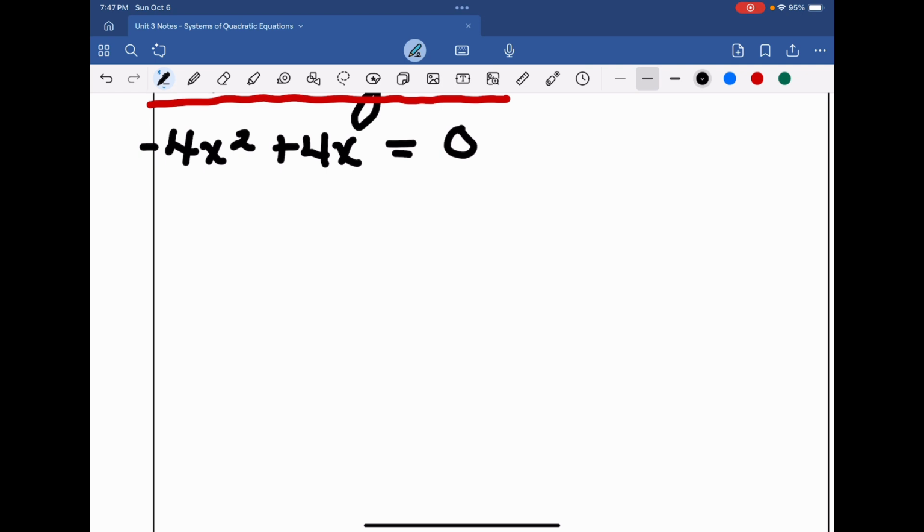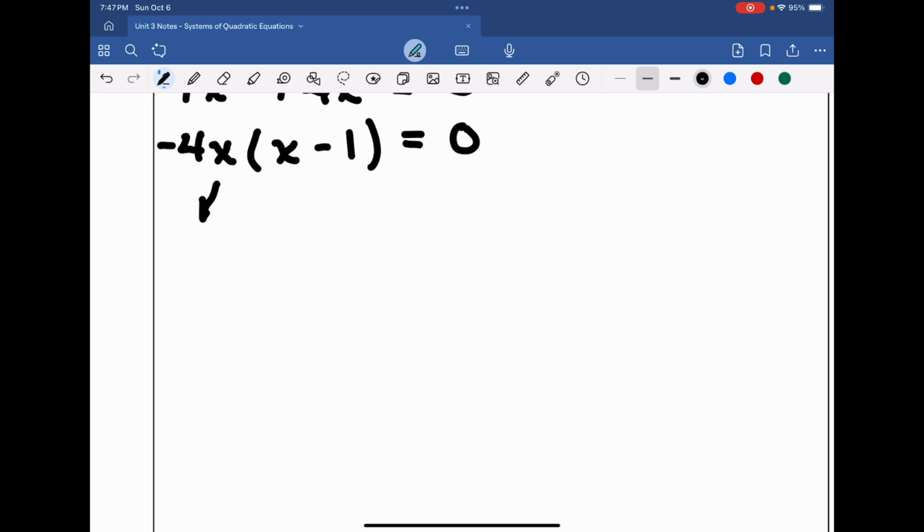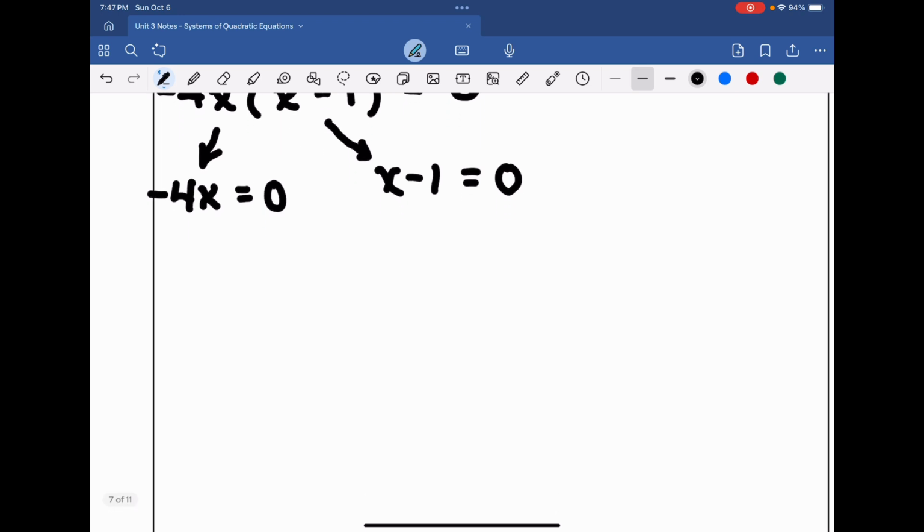What is the greatest common factor for both these terms? They both share 1x and they both share 4. So I'm going to remove out negative 4 and an x, leaving me with x minus 1 in the interior, because if we remove a negative up front, the middle term swaps. There we go, this is equal to 0. Now, from our quadratic equations unit, we would have taken both of these, negative 4x, and set it to 0, and set our x minus 1 to 0. Now we can isolate for the x's in both.